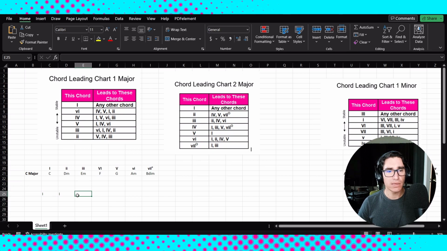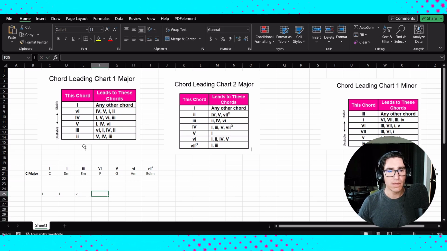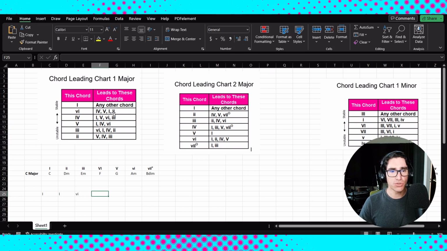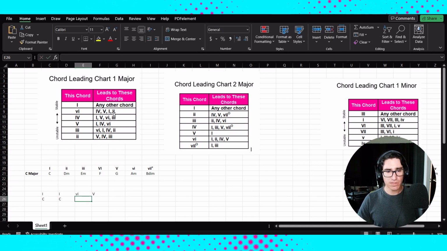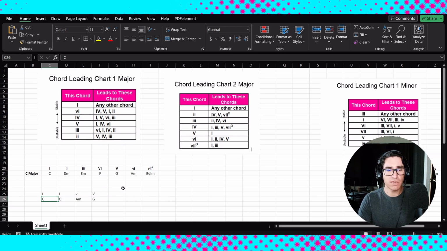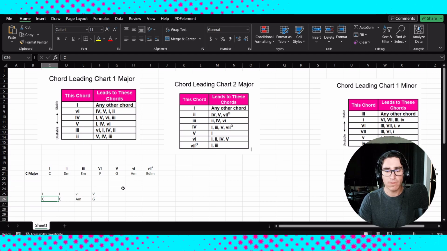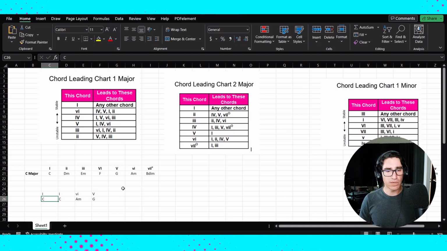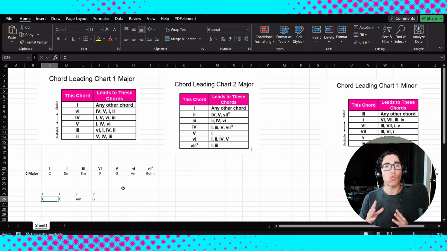Let's go to the 6th chord. And after the 6, we could go to the 4, 5, 1, or 2. In this case, let's go to the 5. So in C major, this would be C, C, A minor, and G. It sounds like this. C, C, A minor, and G. Back to C, A minor, and G. It sounds very good, very nice. Again, no pain, no guessing. It just works right out of the gate.